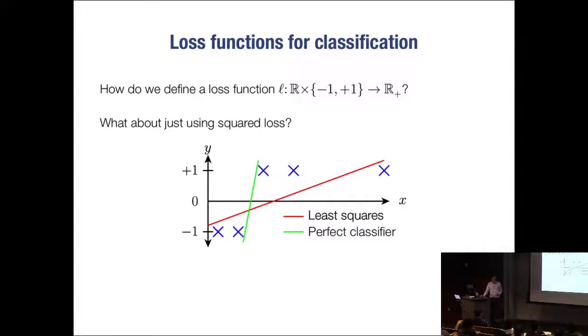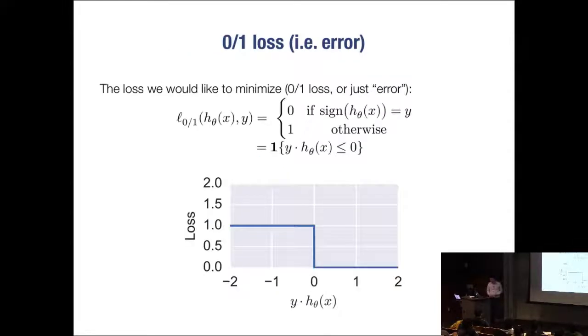So let's think about a few loss functions now. In some sense, I think people get a little bit tripped up here because there's an obvious loss function that we would like to be able to use, which is just the number of mistakes we make on the data set, since we're minimizing the loss. This actually has a name, it's called 0-1 loss. Or just error sometimes, or mistakes. The error if you average it, mistakes if you just take the sum of them. But we're going to call it 0-1 loss here.